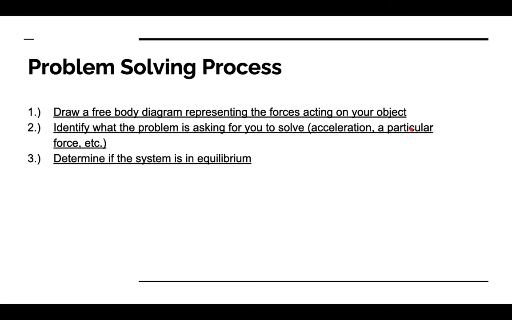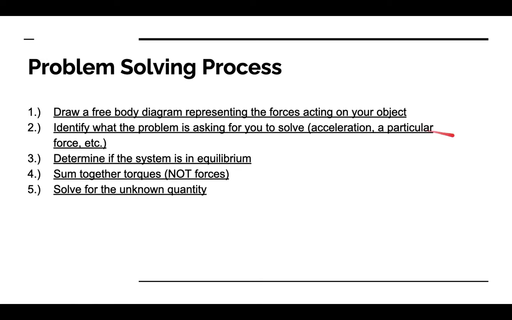And that's where we come to our third step. We have to determine if the system is in equilibrium. So again, we have to determine, is our system at rest? Is there a constant speed, constant angular velocity, and so on. And then the penultimate step: we sum together our torques, not forces in this case, and we solve for the unknown quantity.